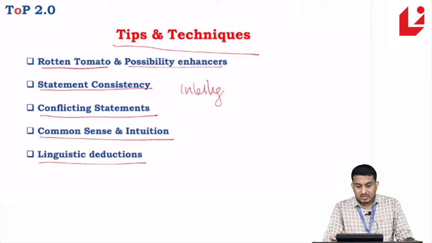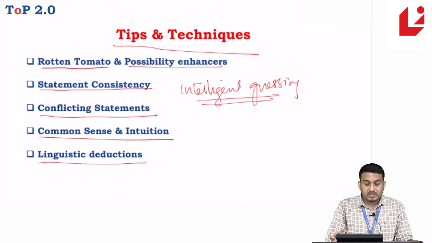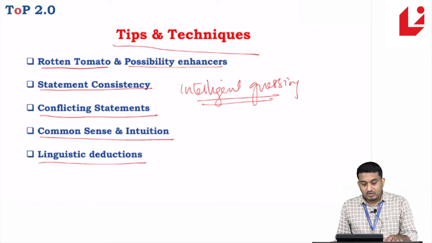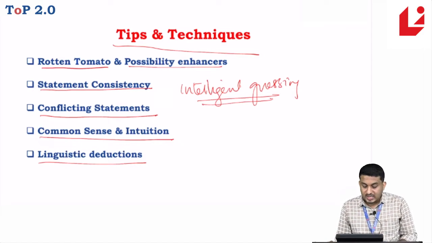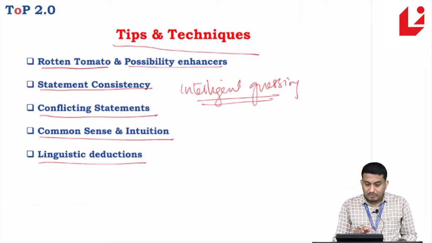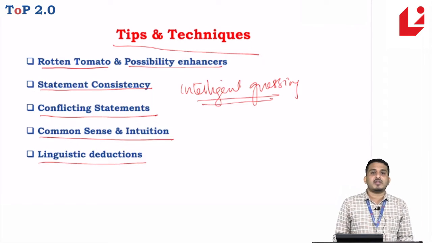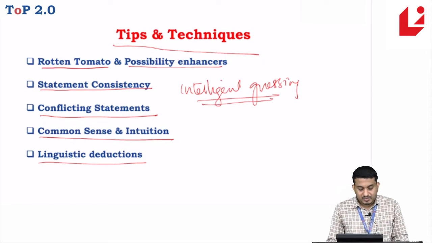Intelligent guessing is actually an art. This can be developed with time and through practice only. Getting it? We have developed this pattern of intelligent guessing by analyzing the past few years' question papers. We shall discuss all these techniques in detail with examples, and please note that all the examples taken here are from previous year UPSC question papers.